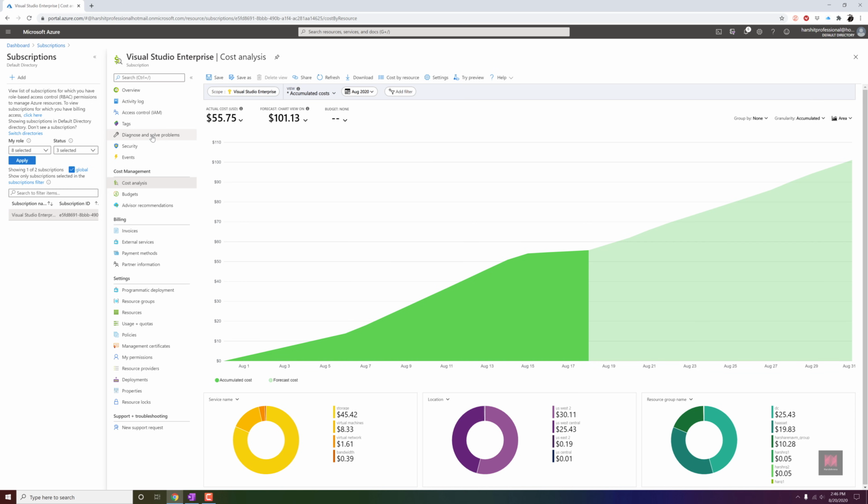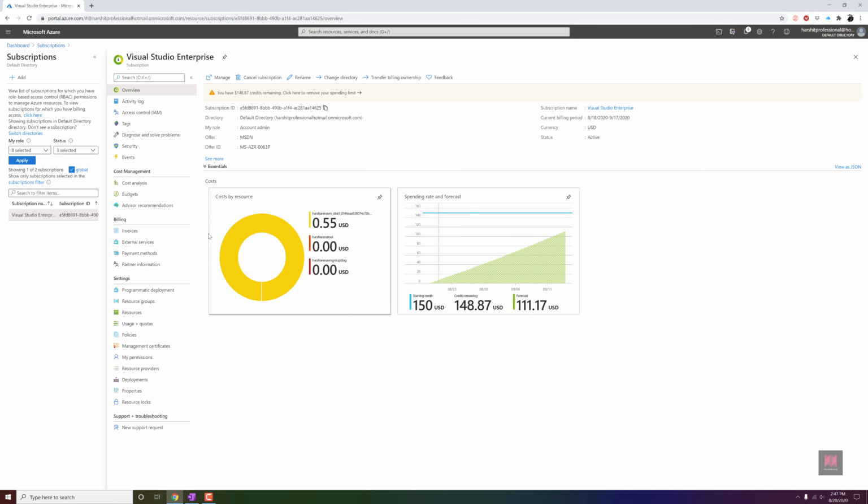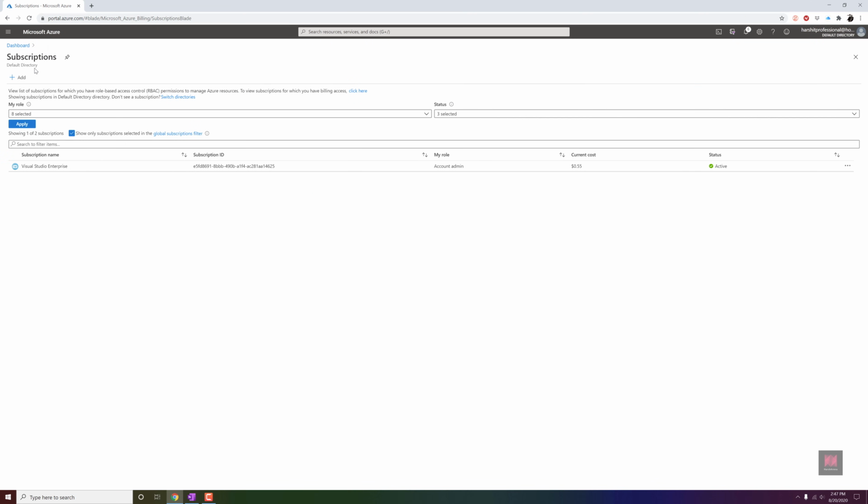So that's the very first thing I would like to mention and request. Now, let's talk a little bit more about what to do in case you have to purchase a subscription, in case you need to find out how you can add more subscriptions. For that, let's go back to subscription right here. And here you have an option called add, right?